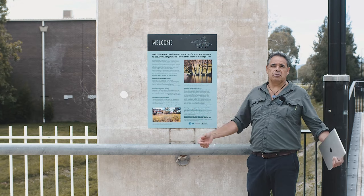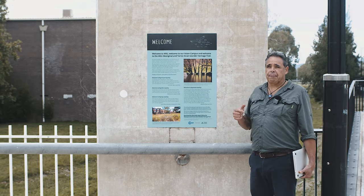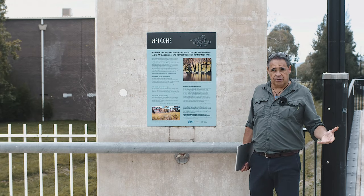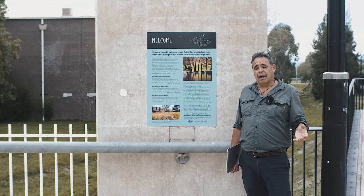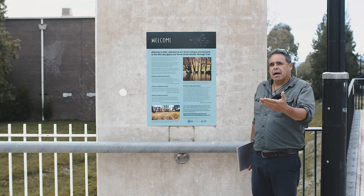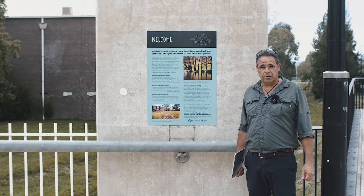There are many Aboriginal places that our elders have identified on campus — gardens, bush tucker gardens — and we also have some remnant Aboriginal scar trees. All of these are footprints of the past that are living here today in our university grounds, as modern as they are. Heritage is also living. It's important to note that our elders giving welcomes reflects that history and culture live on throughout our communities, our youth, and our elders. Having an Indigenous presence isn't just about seeing photos and gardens — it's actually about having our Indigenous peoples here and present, which we do. Come and share and learn about our wonderful Ngunnawal-Nambry history here at ANU.